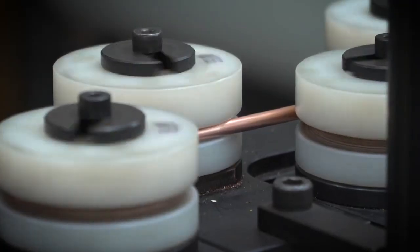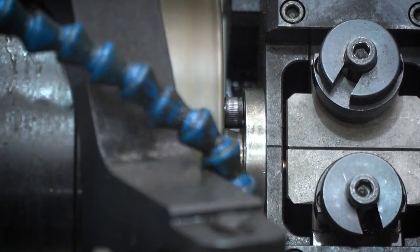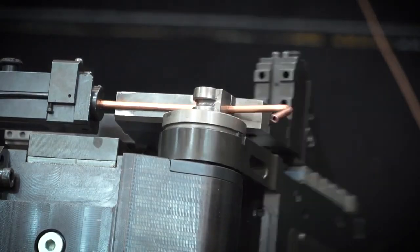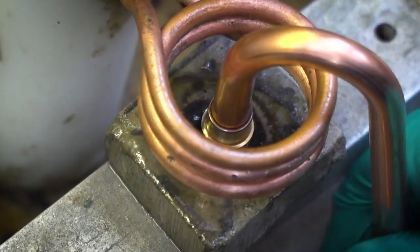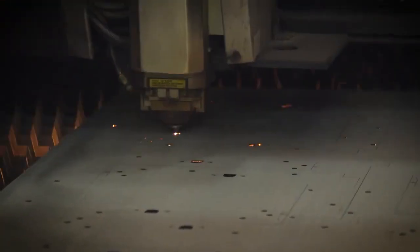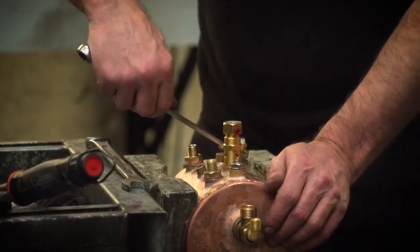Anything you manufacture has to have some form of standard. If you just make it willy nilly, nothing's going to fit together, spare parts aren't going to fit, it's not going to assemble easily, you're going to need specialist fitters to put the thing together. And longevity and reliability of the product is going to be very poor. The only way to do that is to engineer everything properly. So if you produce components to a high level, a high standard, high tolerances, you will build in reliability.